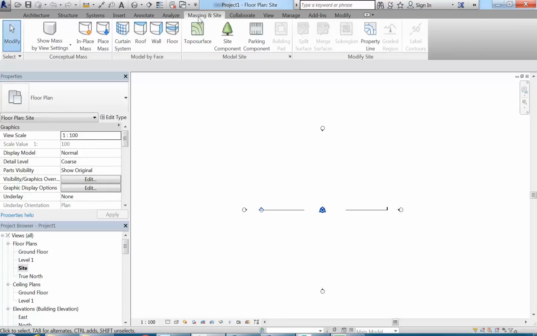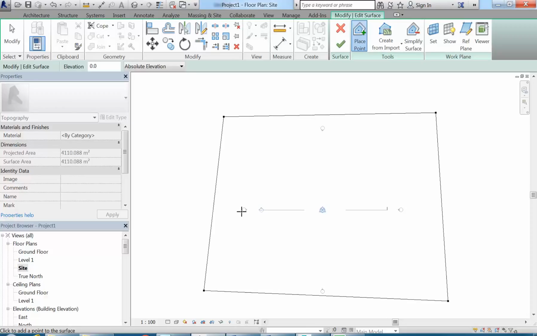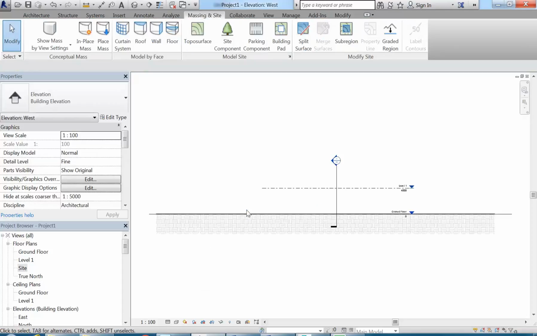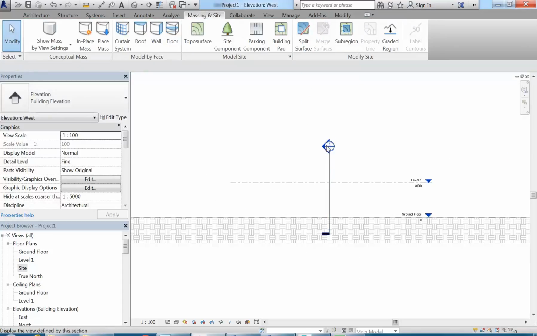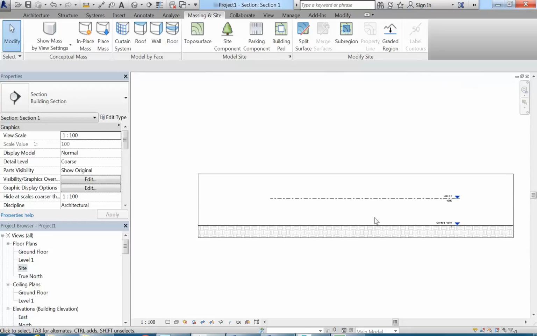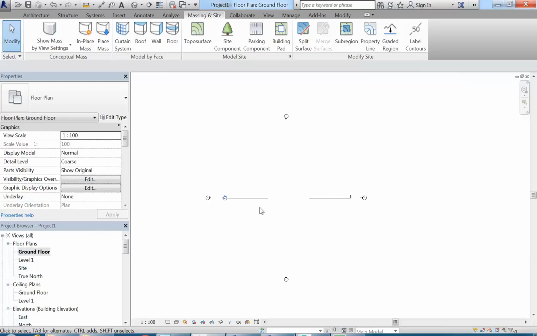And again, on the massing and site tab now, I can go to topo surface, and then I'm simply going to click 4 points outside of those default views. So in other words, all of my elevation views should sit on top of that topo surface. And so I'm going to tick that to finish my topo surface and show you now if I look in any of these elevation views, all my section views, I can see there's a ground line there that's in line with the ground floor. And that'll give me a good reference point for my ground level, so that if I model anything, it should sit above that.